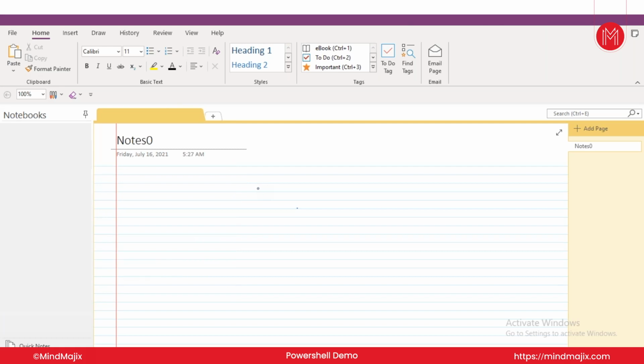What I have told you, one is basically called a string variable. A string variable is any text which we have written, like PowerShell. So this is a string.